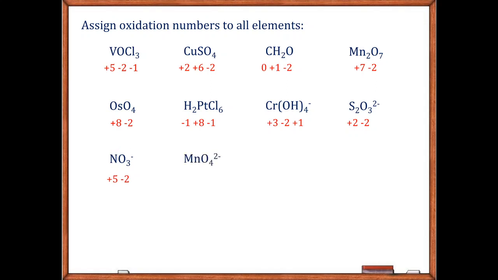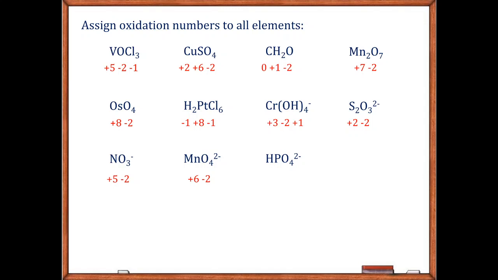Next one, again we have manganese oxide here, but here we're only using 4 oxygens. So we have to figure out what the charge of manganese is going to be for this one. Same thing here, oxygen is -2, so overall -8. But we want to have 2 left over, so this will end up being a +6. Okay, let's check our answer. +6 and -2. No big deal there.